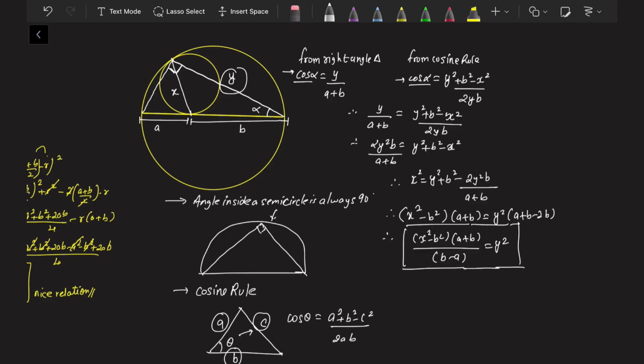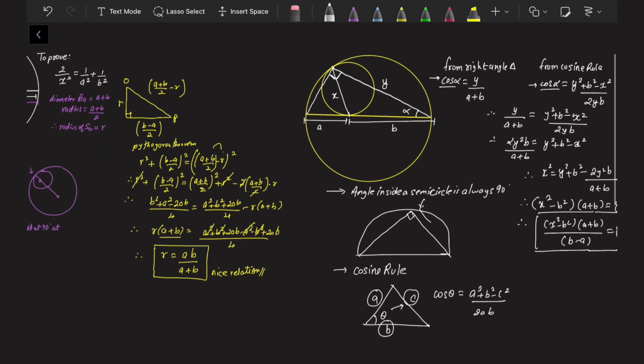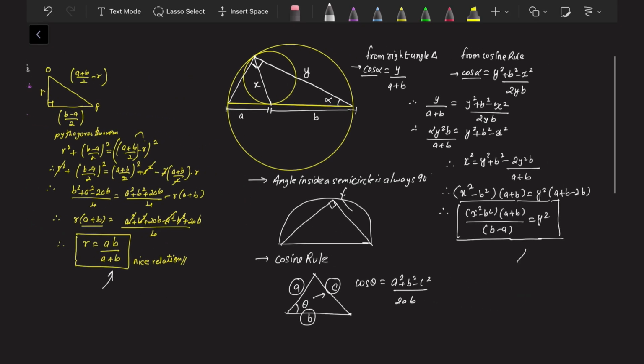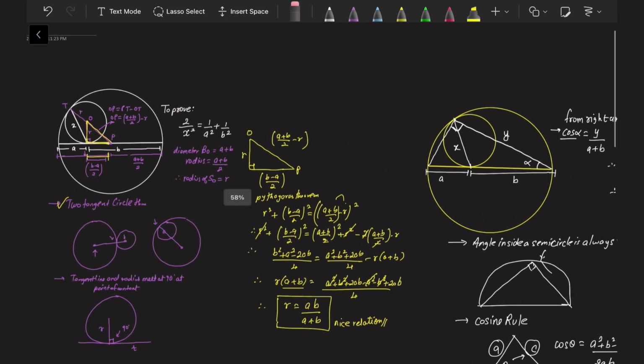So y was a variable, and similarly r. Y and r were two variables that were substituted from our side, and we have just found r's value in terms of a and b that were given, and similarly for y, we have found its value in terms of x, a and b. Okay, now let us move things forward.